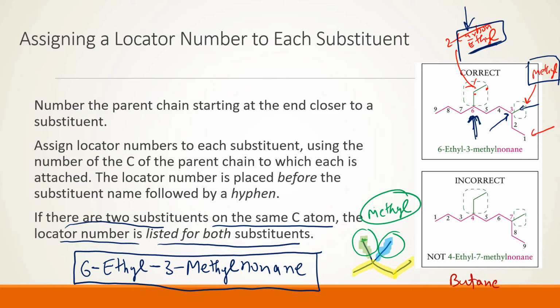Next task is to number it. We can see that we have to number from the left hand side because that's how the substituents will get the smaller number. So that will be 2, 3, 4. Both of these substituents are connected at number 2. Both of them are methyl. So when we have the same substituent at the same position, we write 2,2 because we have the same substituent and we have two of them, therefore we write dimethyl, and then the parent chain, which is butane. So this would be the name of this hydrocarbon.